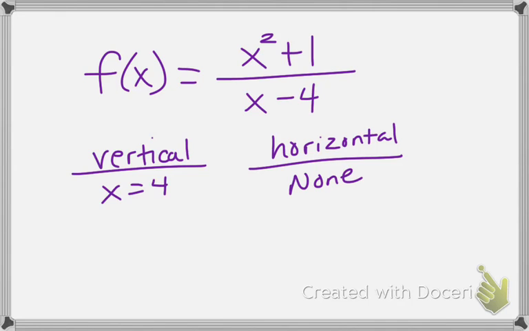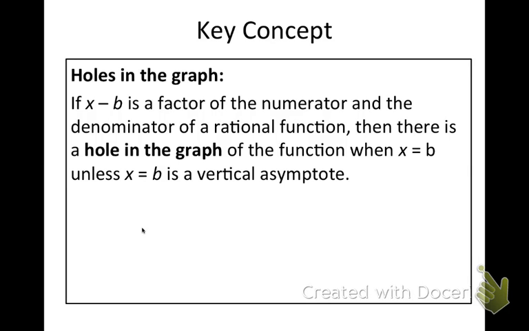All right. So remember when we talked about vertical asymptotes, I highlighted that part that said as long as that factor is not a factor in the numerator. If that ever is the case, we get something, this is the last thing we have to do, called a hole in the graph. This is it. We're almost done.